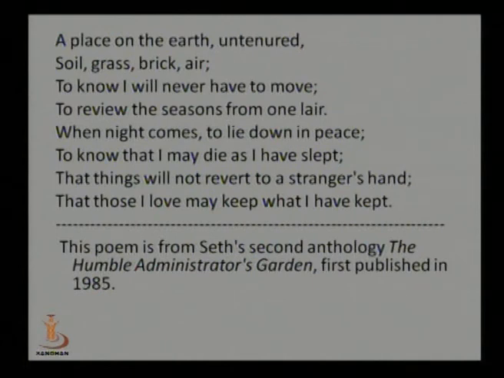Means, as we have discussed already, even though the poet is from a wealthy family, he is giving voice to the common man's suffering. He is giving voice to the problems of the lower middle class person, how much pain they suffer when they have to move from one place to another. Second thing, he says, to review the season from one layer. What would be the expectation of such a person who is going through the pain of being homeless, to review the season from one layer.